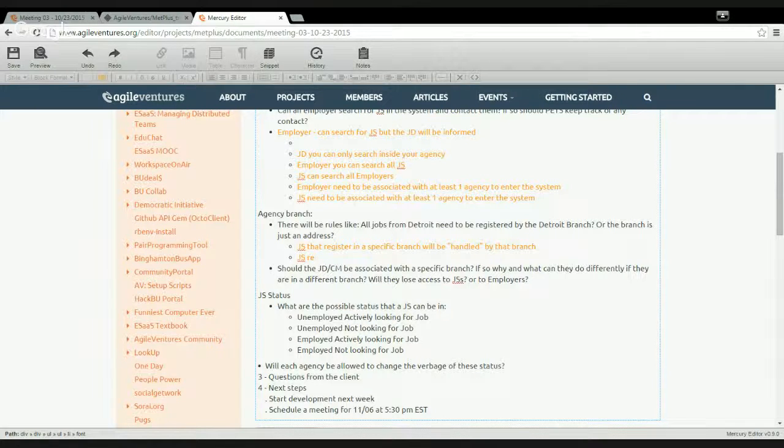What I say here, branch is the physical location. So it's Street A, Building 10. A branch is a part of the body, like a tree. You have your main building, and you may have 5 other locations, but it's still the same company. So you might have MetPlus, and you might have 5 other locations.